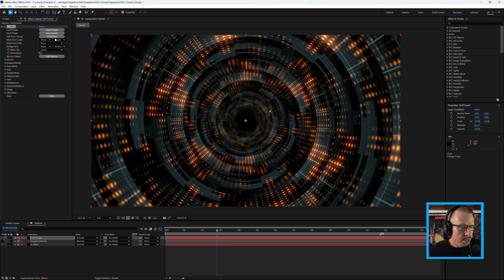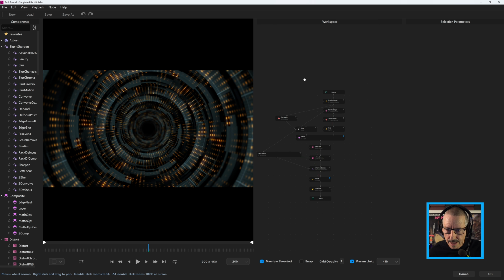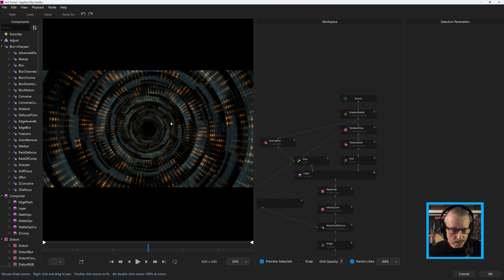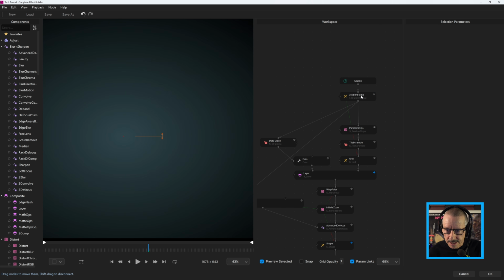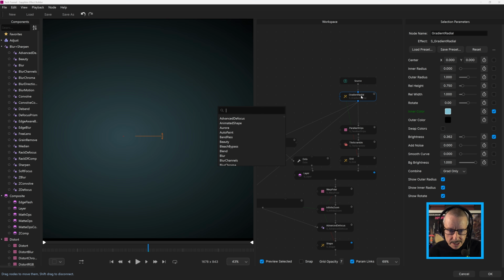And what I want to do inside of the builder is add a couple of effects to enhance this a little bit. So once again, I'm going to load up Sapphire Effect Builder. And one thing you can do to make this look a little grittier is use Grunge. So if I just give myself a little bit of space here, just select GradientRadial, press the Tab key, type in Grunge.